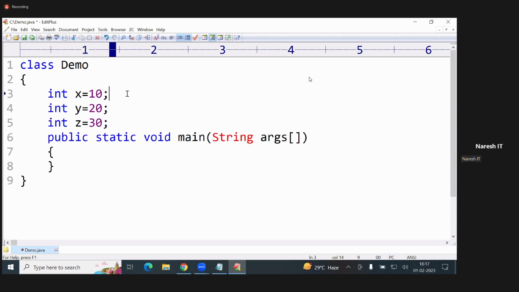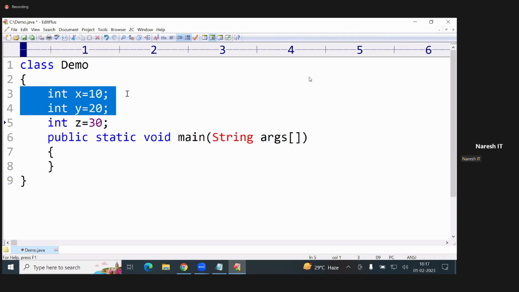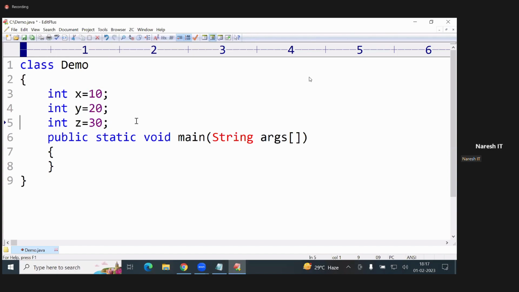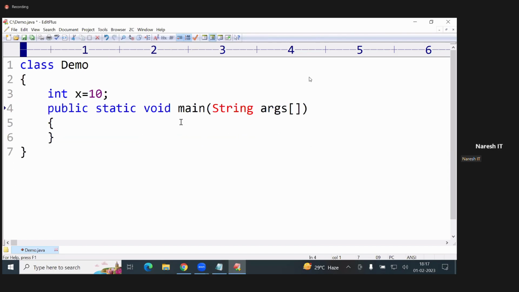Okay. Now this is also an instance variable, and this is also an instance variable. Now if I create an object, how many variables get memory allocated? Three variables get memory allocated in one object. These are all instance variables. Memory is allocated whenever an object is created. But every object gets a separate copy of x, a separate copy of y, and a separate copy of z. How to access these, we'll see now.